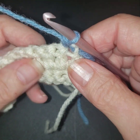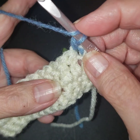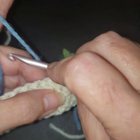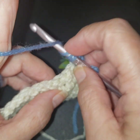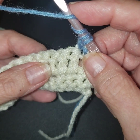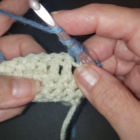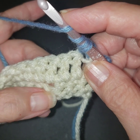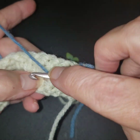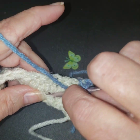And this is where we are going to drop that V. So we're going to do a double treble. A treble is yarn over twice. A double treble is we're going to yarn over three times. Now, remember down here where we did that chain one? This very first single crochet in that row, we are going to make this double treble.